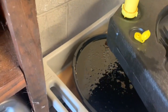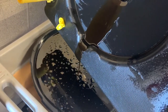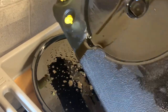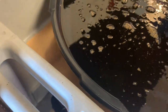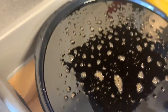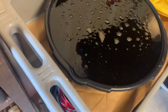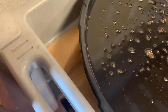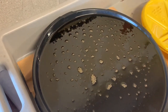So, as predicted, wow. I didn't predict to make a mess. We found, oh my gosh, you're right at the line. We found the 7th quart. Now, yep, there's a little bit of angle on there. See the line. Obviously one side's more than the other because it's not level, but still.